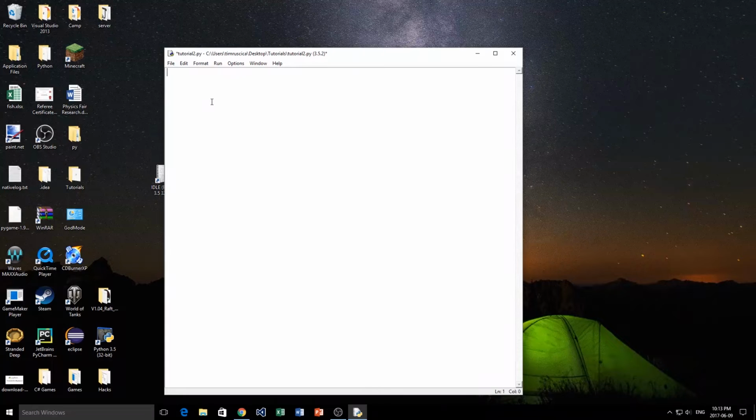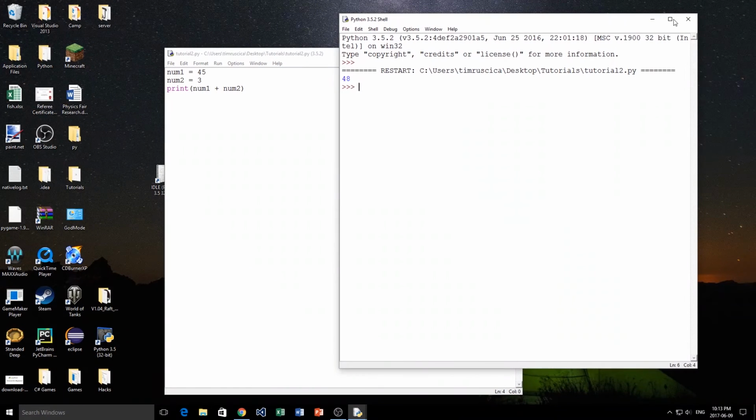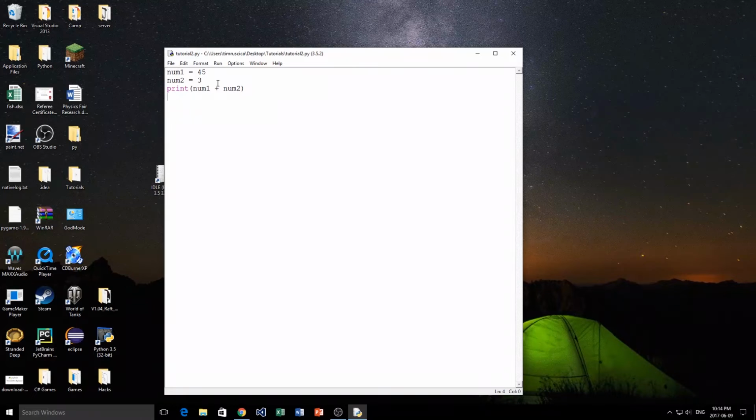So let's give an example here quickly. So I have, let's do num1. We're going to use variables here. Remember, I can use a number in the variable as long as it's not at the beginning. And I'm going to give it a value of 45. And then we'll do num2, and we're going to give it a value of 3. Now, if I want to print to the console, let's say num1 plus num2, well, you can guess what that's going to give us. It's going to give us 45 plus 3, I hope, if this is not an error. Yeah, so that gave us 48, right? So, oops, didn't mean to make that full screen. Num1 plus num2 is 48.